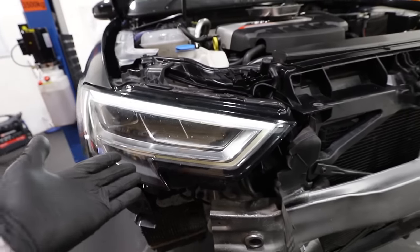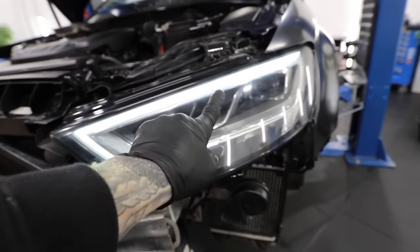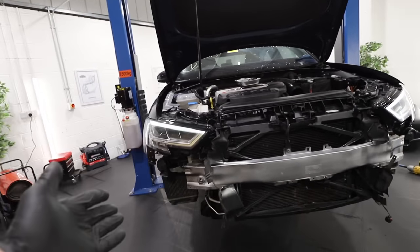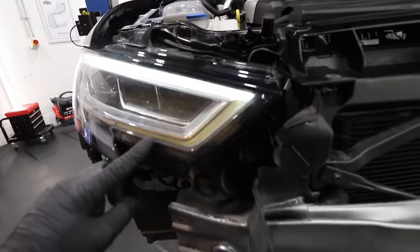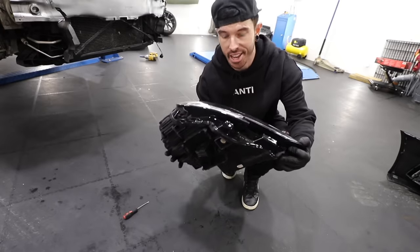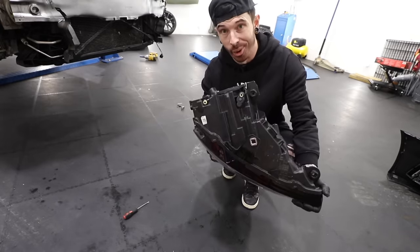I can move on to the headlight. I actually thought it was working but when I bought a new headlight, I could see that the LED strip lights run along the top and the bottom, whereas the one that was on the car doesn't work on the bottom. After doing a bit of research on S3s, it turns out this is quite a common problem - the LED actually burns out and there's no way of fixing it unless you buy a new headlight. So £500 later and I have a new driver's side headlight.